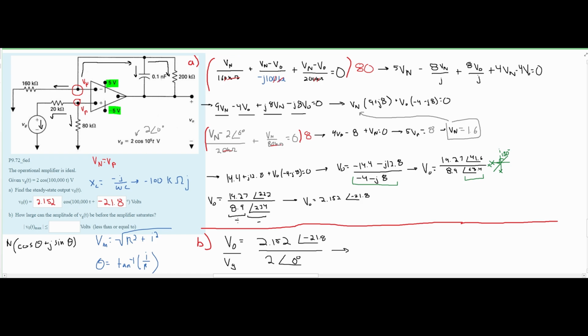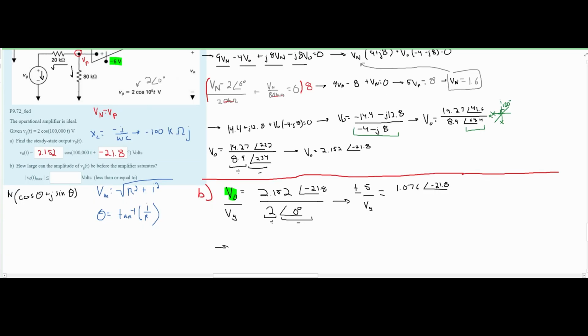Now we're going to divide these out, and we're also going to substitute our 5 volts in here. We'll put a plus minus 5 volts because we don't know exactly which one is greater. And remember, for the numbers we are dividing, and then for the angles we are subtracting the bottom from the top. And after we do this, we are going to get 1.076 with the angle of negative 21.8.